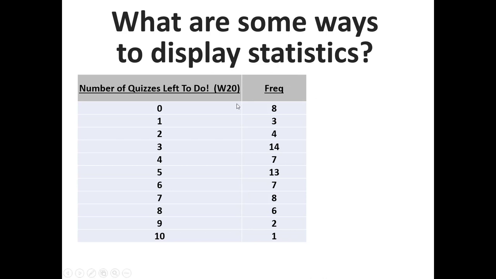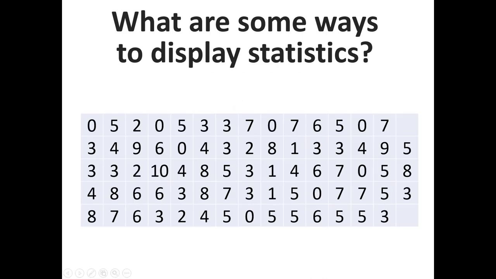This is called a frequency distribution, because hopefully you're agreeing this is one heck of a lot easier to look at than this. That is a disaster, an absolute and utter disaster. I mean, it's raw data, so it's good, but also it's hard to look at. It's hard to kind of sort out where the groups are. Like, I see a bunch of zeros, but I think that's just because 0 is shaped in a way that has that big gap in the middle. 8s and 6s kind of look the same to me. And an 8 kind of also looks like a 3. So it's hard to differentiate those.